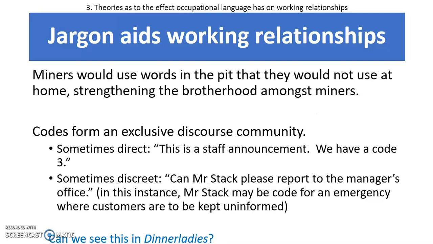Okay, so jargon aids working relationships. So we're looking at this third heading in your notes now, back to your notes. We're looking at the effect that occupational language has on working relationships. So we're really thinking about how does it build camaraderie and solidarity. I want you to read through this slide, which is about the miners case study that you did, but also about how codes are a bit kind of exclusionary. And I want you then to think about how you would apply the idea of jargon or codes to Dinnerladies. So have a read of that, pause, and then add something to your Dinnerladies notes.